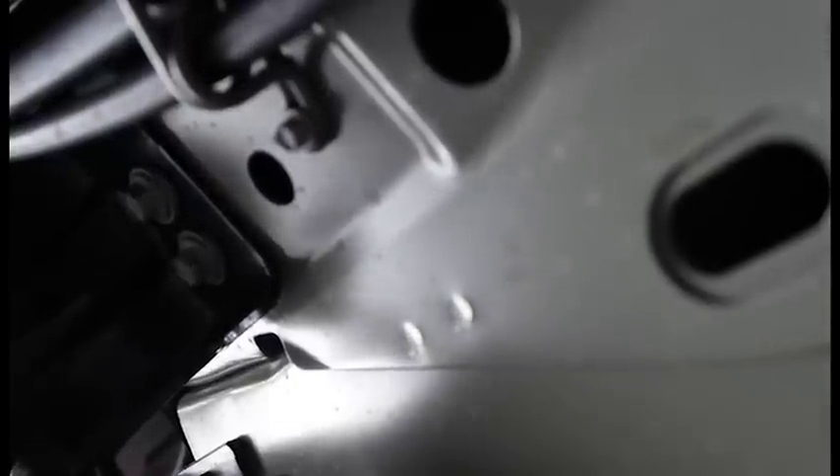The actual hole is right here, next to the bracket for the rear control arm — the left side control arm. You will see it, it is like a little seam. If you already have the grommet off and you look through it, you will see the light, and that is where you are going to run the wire through. Then you are going to put the clamp that you have on the wire and self-tap it so the wire is not dangling down.